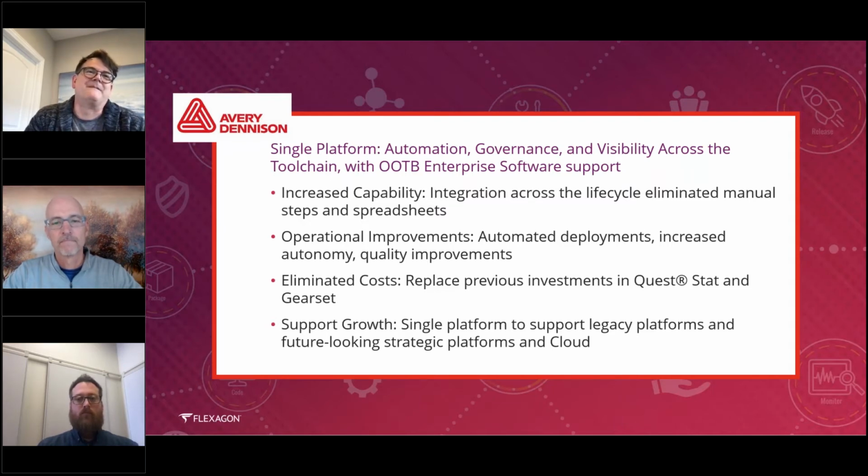And then, one of the things we put here is eliminate costs, replace previous investments. To us, obviously, we had to make the business case to our leadership team. When we started looking at all the different tools that we were using across all these different teams, doing all these different efforts, each having their own little thing going, it adds up very quickly. All these tools individually might not necessarily be a shocking investment, but if you start adding it up, it's quite a lot of money. So we basically built a business case around that.